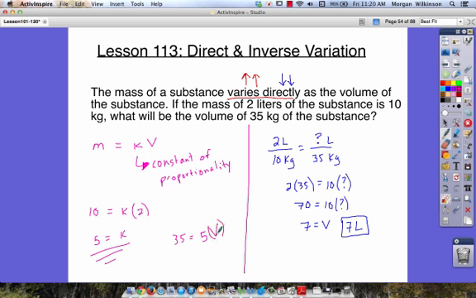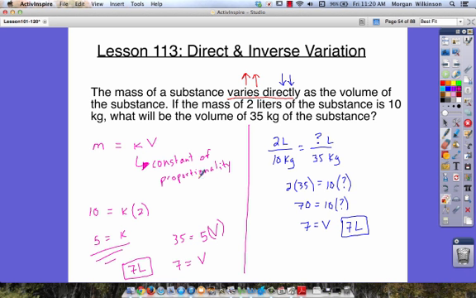So what do we need to multiply 5 by in order to get to 35? The volume V must be 35 divided by 5, which is 7. We get the same answer here. So I'm going to write that with a label, 7 liters equals volume. We just solved it a different way. Now you get the same answer either way.